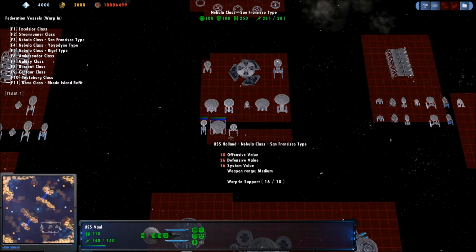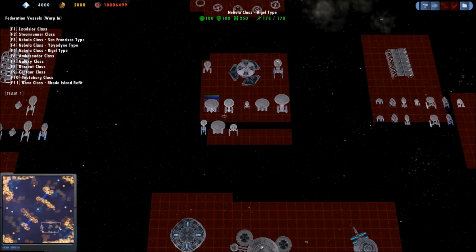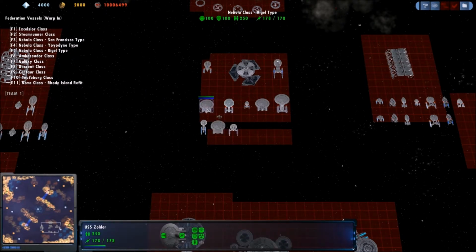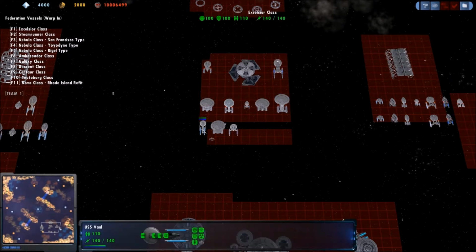Excelsior gets a 4. It's nice to have one, but it's definitely the worst secondary warping ship. The way the warpings work, you get 3 ships: the basic warpings work that you get 2 of these and 1 of these. So as a secondary warping ship, the Excelsior is okay if you only have one. Leave it at your main base or get it there as soon as possible, and don't take it with you.